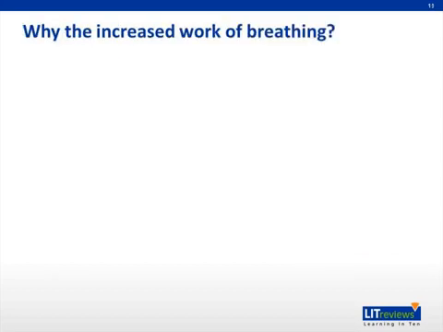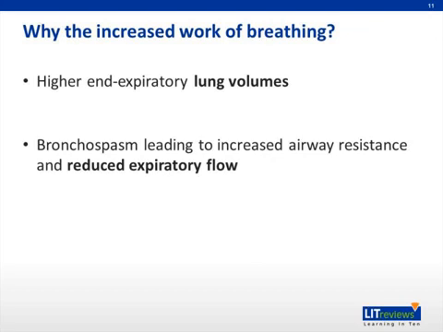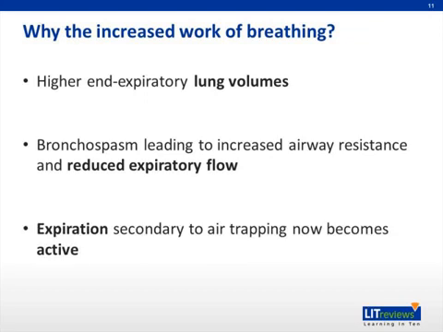So why are these patients breathing so hard? Again, as we saw in our last schematic, there are higher end expiratory lung volumes. The bronchospasm that's seen with asthma leads to increased airway resistance and reduced expiratory flow. Unlike a patient who's not affected by asthma, expiration is now active, and that is secondary to the air trapping.